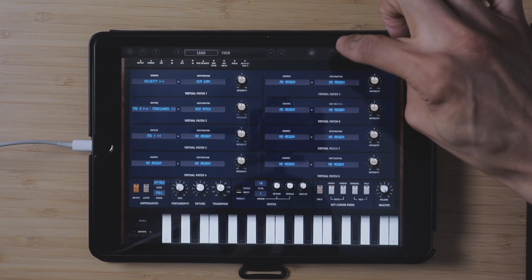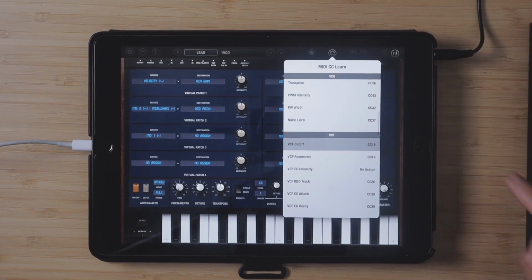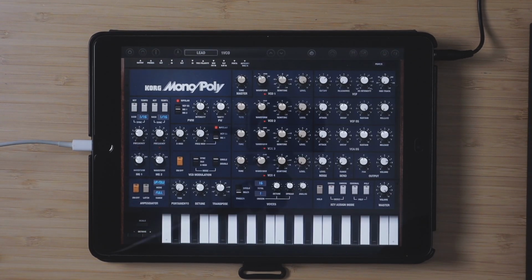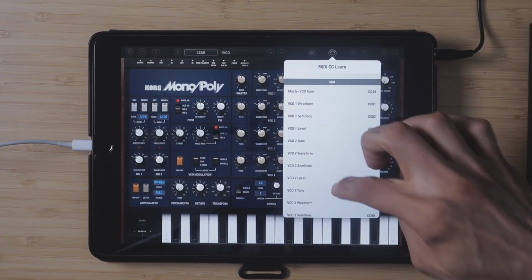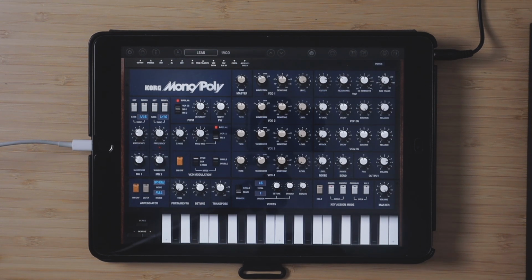This is the last thing that I'll talk about here. We've got MIDI Learn on here, and this is super, super simple. So if you have a MIDI controller plugged in, you literally just go find the thing that you'd like to control. So let's say cutoff, right? And then you just move it on your MIDI controller. I'm using my MIDI controller down here and I don't have it in the frame. I just map the cutoff, the resonance as well. So we'll just go ahead and select this. We'll go down here. Where is resonance? Resonance on my MIDI controller. And now when I move my MIDI controller, I have control of that.